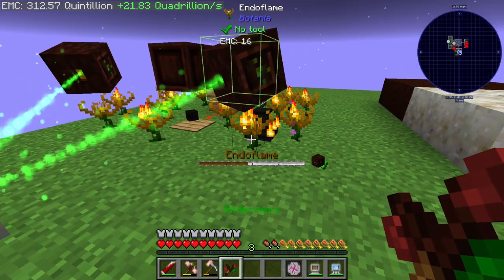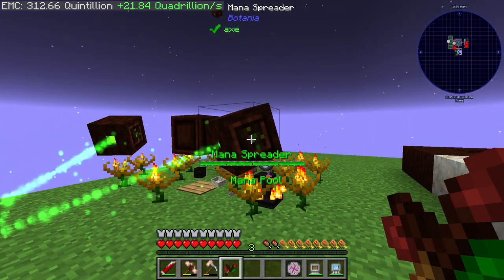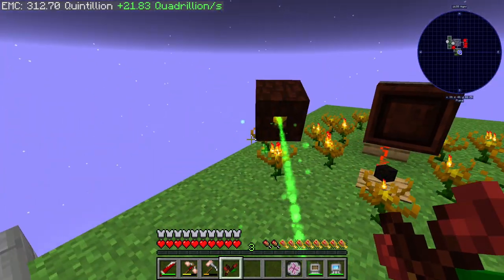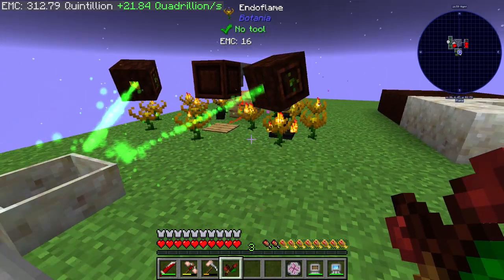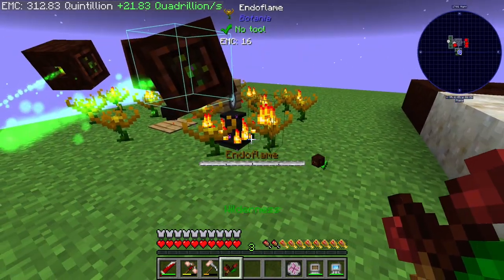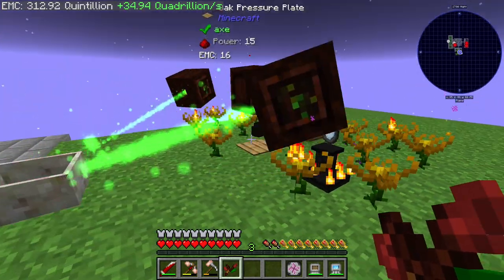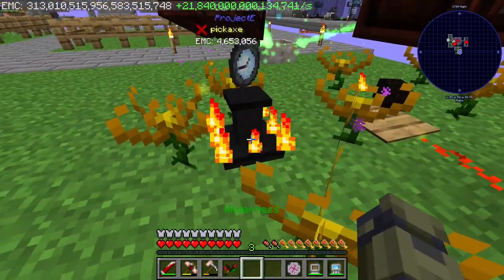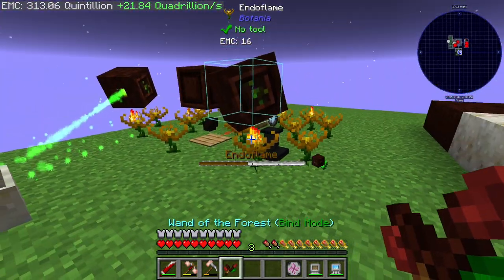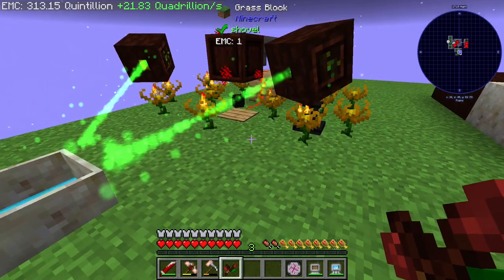Oh. Okay, so the endoflame are producing faster, but the mana spreader are not emptying faster. So that's kind of interesting. So basically, this is like not going fast enough. Okay, let me just stop that to see. That's kind of sad because it means things are not going to go quite as fast as I wanted.